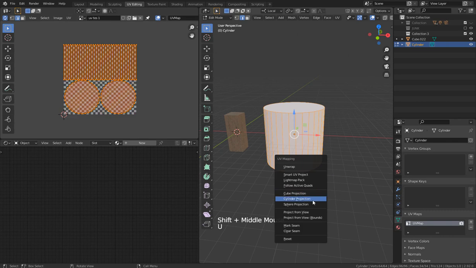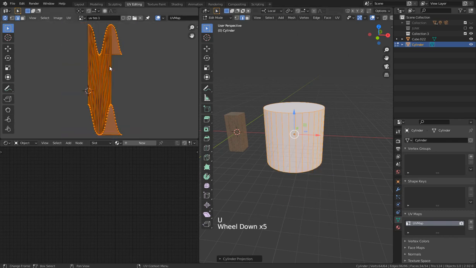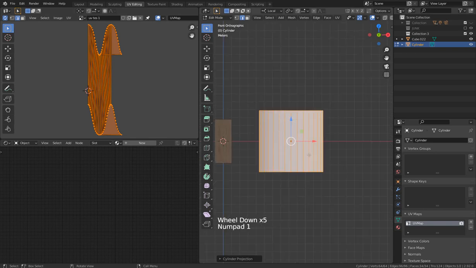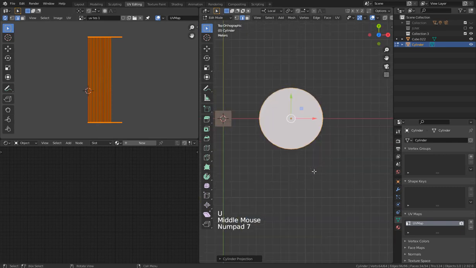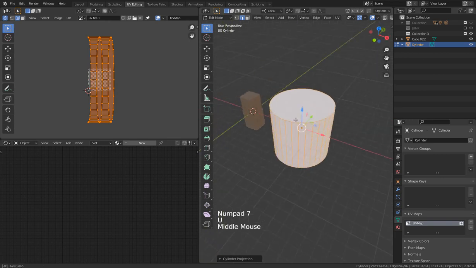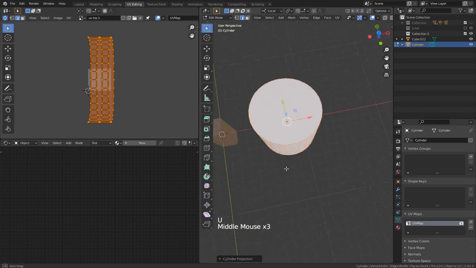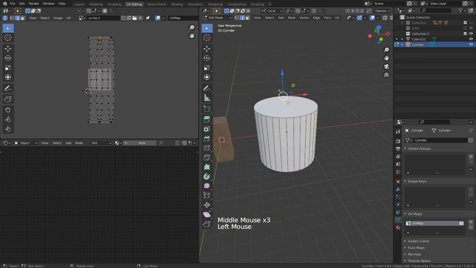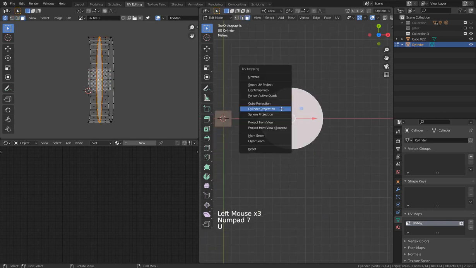You see it just projected it horribly, but if I press 1 here and U cylinder projection, you see what it did. You can do the same thing, go to the top mode and press U cylinder projection. You see, so it just projected from the view that you are looking at it. If you just want desktop, like I showed you, we have many ways of doing it. Choose the one which will be convenient at the particular time. And I said this is like a game, so you just have to.